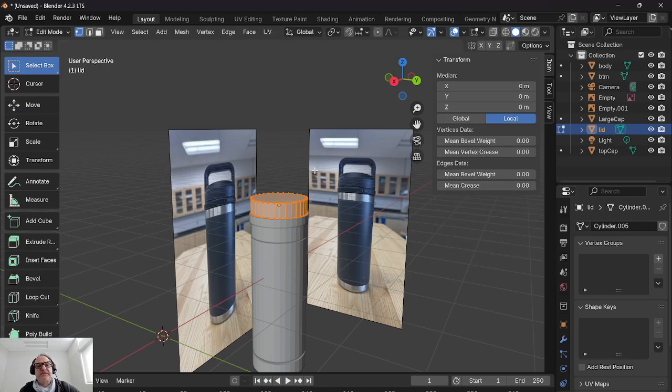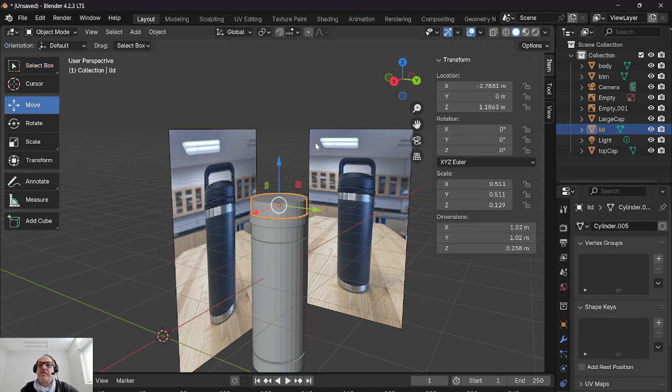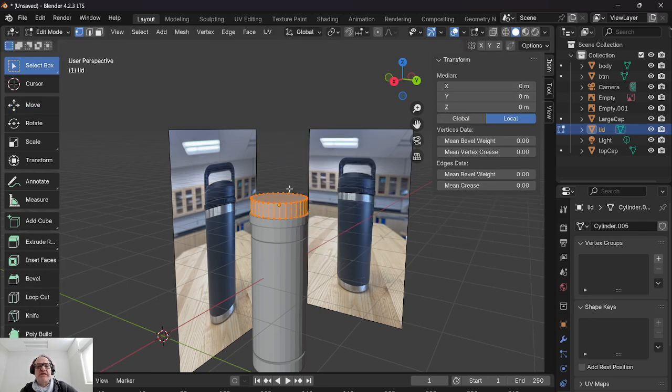Okay, so tab. First of all, if I am going to bevel, you know Control A needs to be invoked here. There's no way I'm beveling if my scale is not 1. You know this already. Control A, select scale, and notice that it's clean. Now I could go in here, tab, go to face. This is method number 1.